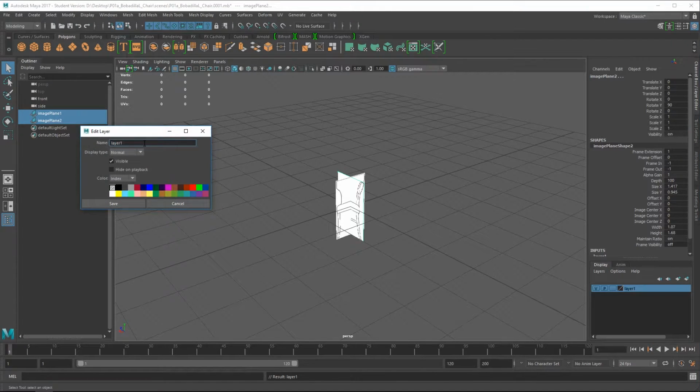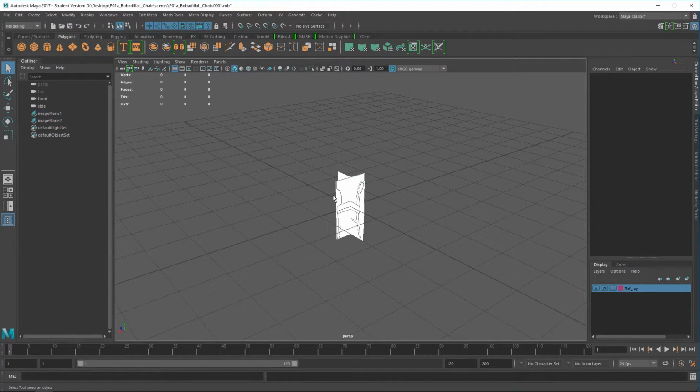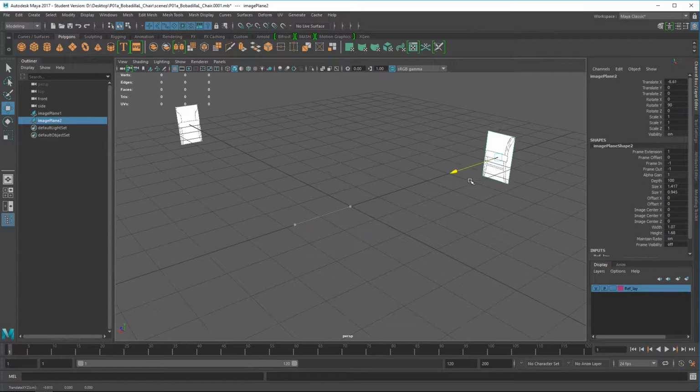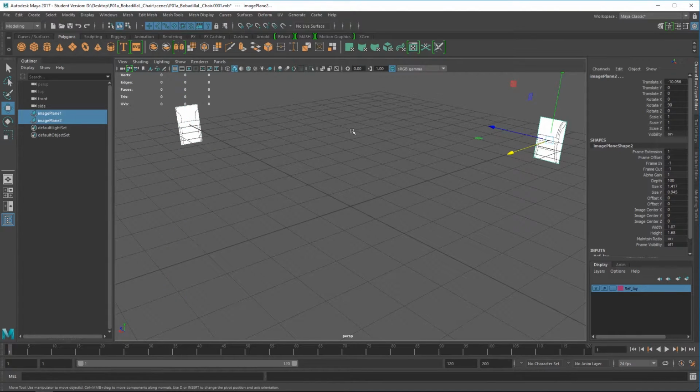And I'm going to open these and call this the reference underscore layer. The color doesn't really matter, but I'm just going to use this one. I'm going to move these to the right of the object, and I'm going to be moving this one behind that way. The numbers or the position of these don't really matter. You can actually scale the two of them together, or you can just keep them at that size.